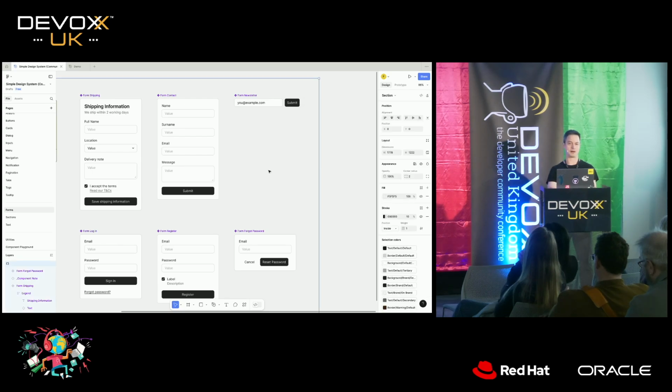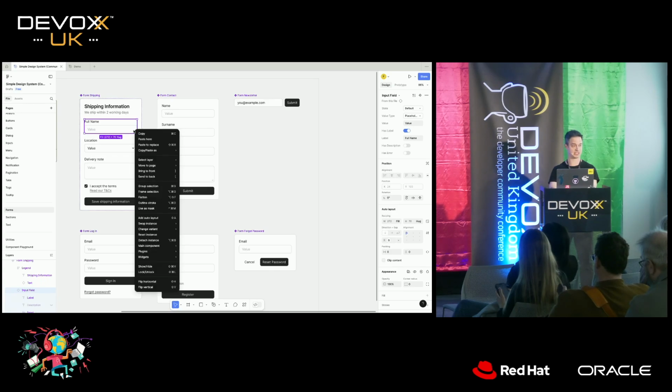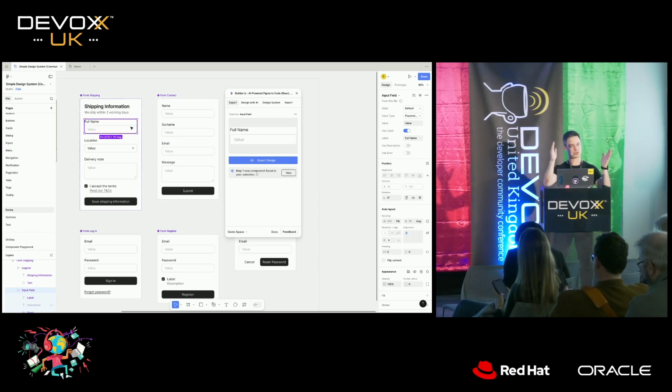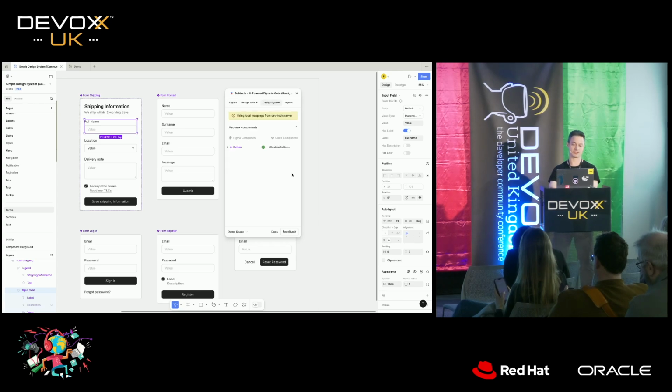Now, if we wanted to map another component, how can we do it? For example, now we want to map an input field, as I did already before for the button. We open again our Figma plugin. We select the component, or we can even select the whole Figma component and then go in the IDE one by one. But here we select only the input field and we click on the map button. As we can see here, we have already one mapped component, that is our custom button from before.